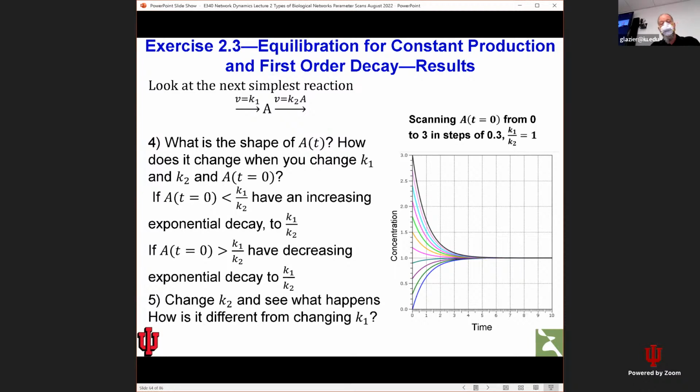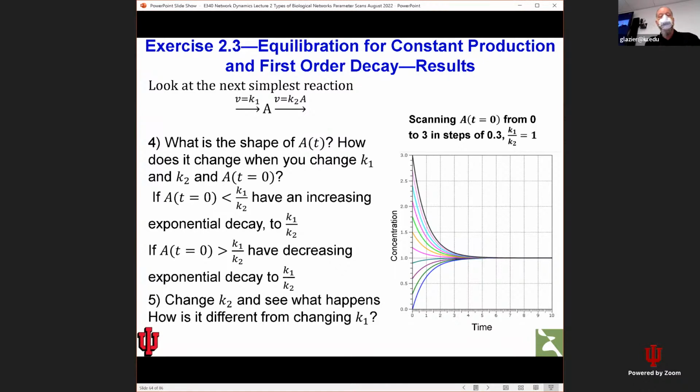And so perhaps it's worth actually firing up, and I'm debating given the time how to do this best. We'll do that in a minute. We will come back and we'll write this in Tellurium and we'll do this exercise. If you change K2, what you'll see is you'll change both the time scale and the value.